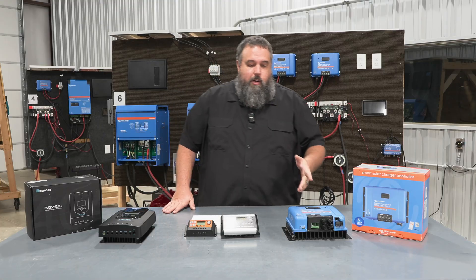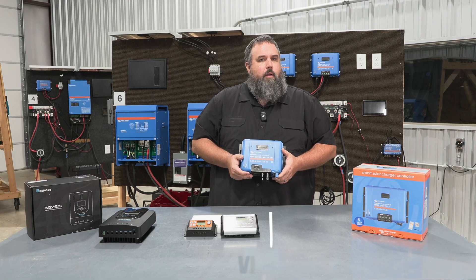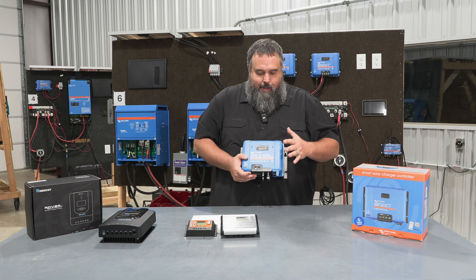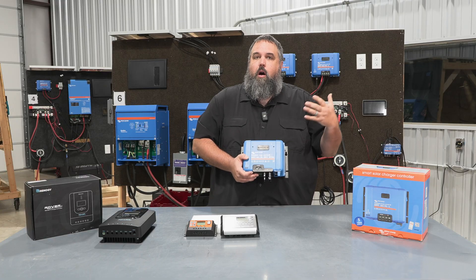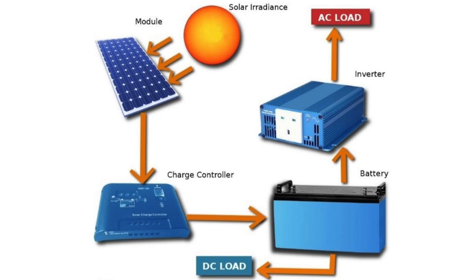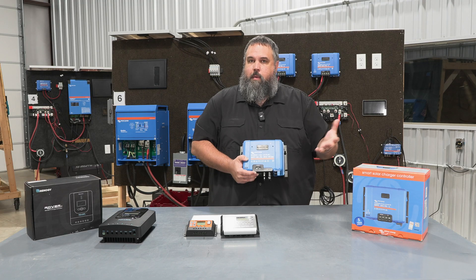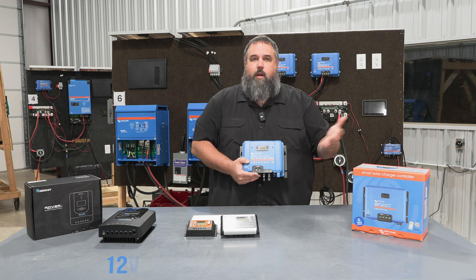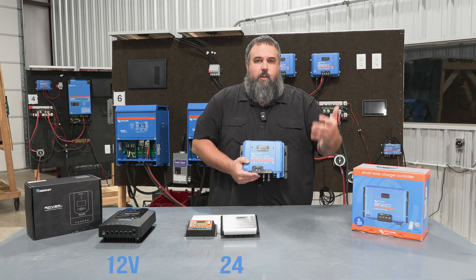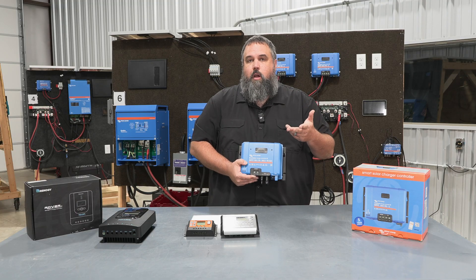Back to our Tech Tip Tuesday. We're going to start with our first controller by a company called Victron Energy. Victron Energy, in my opinion, is probably one of the better ones on the market, if not the best right now. What this does is it takes power from the sun and converts it into DC volts. We can get a lot of DC voltage — sometimes upwards of almost 100 volts coming off our solar panels. It takes that voltage and matches it to whatever our battery voltage is, around 12 volts for most RVs. In solar packages we can also get 24-volt and 48-volt systems, and all we have to do is go into the settings to switch between 12, 24, or 48 volts DC.